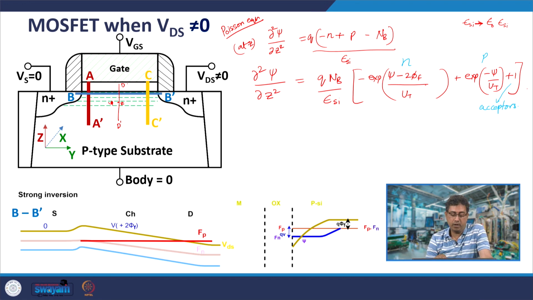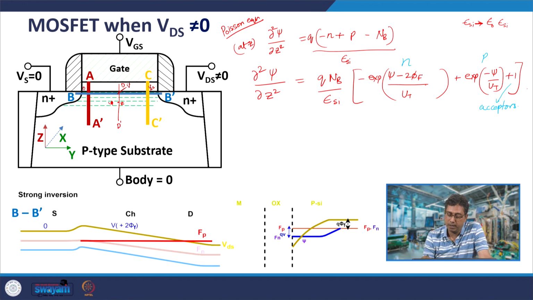So, suppose we are not at the source edge of the channel and we are along this line d prime. Suppose the surface potential is V here, it is 0 here, and the potential increases by VDS here. So, here it increases by some arbitrary value V along d prime, at the interface. So, at the interface, how would we write this same expression?